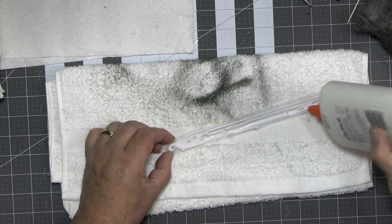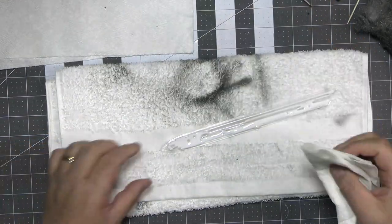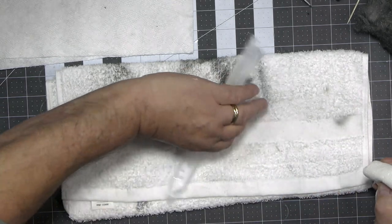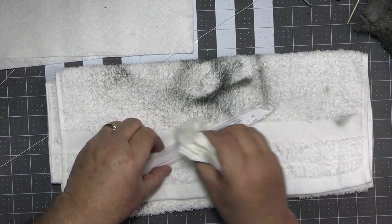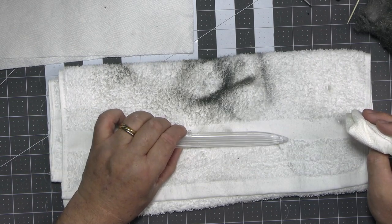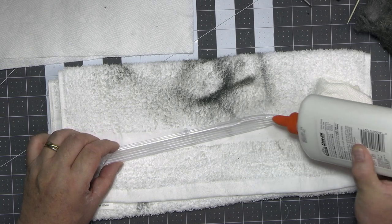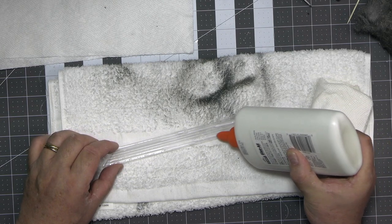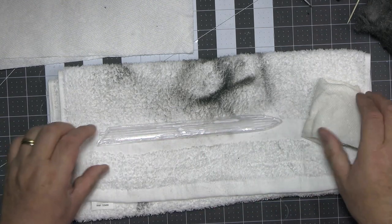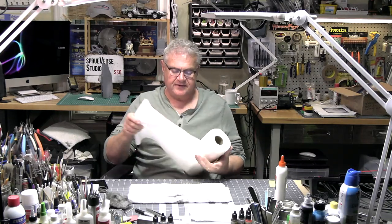Now, it is recommended, by the way, that you give this a couple of coats, okay? So that's what I'm going to do. I am going to let these dry and give them a couple of coats. In case we've done that, which is pulled most of the glue out of the ridge, we'll put a little more in there, and a little more in there. I would definitely let this dry a couple of hours and give it a couple of coats for sure. That's definitely what I'm going to do.